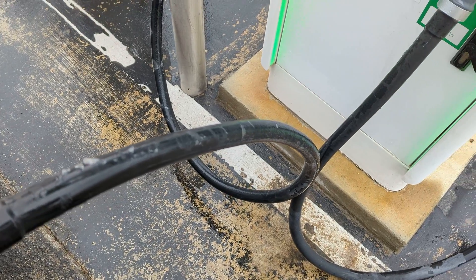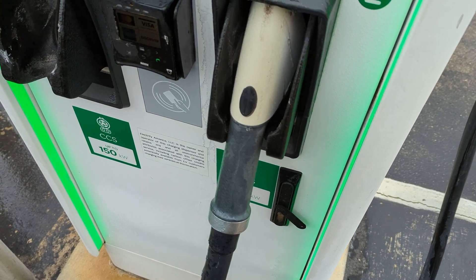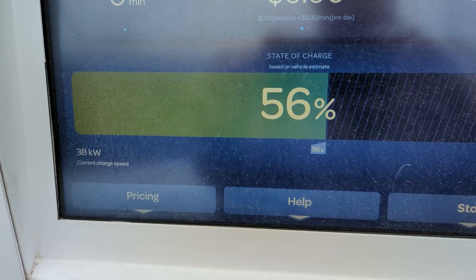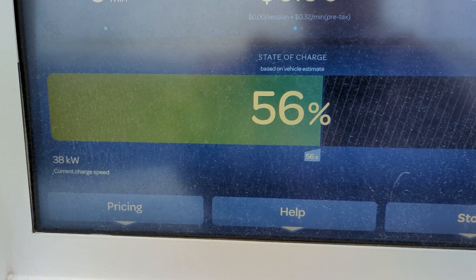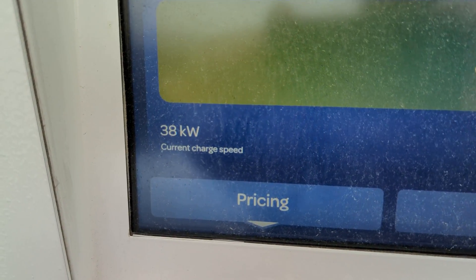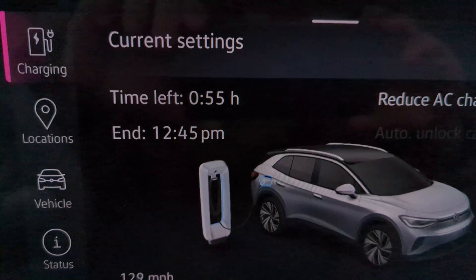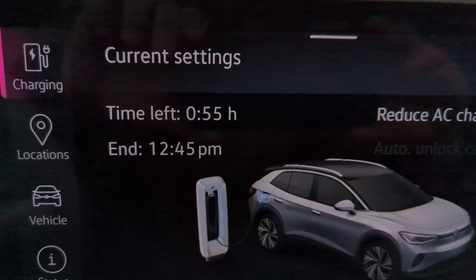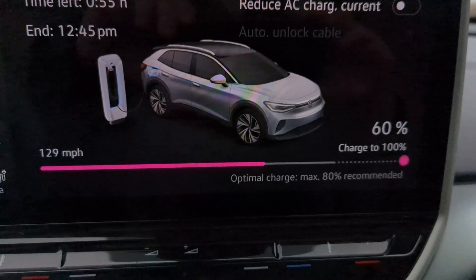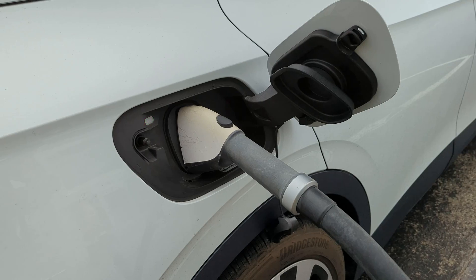Something worth mentioning is that EV batteries charge very slowly at DC fast chargers when the batteries are cold. For example, you can see we're currently getting around 35 to 40 kilowatts of charging power at 55% state of charge. This roughly equates to around 130 miles per hour of charge, and it's estimating that's going to take around an hour to get to 100% battery. We'll see how this compares after we've driven the car for a couple of hours with the battery fully warmed up.